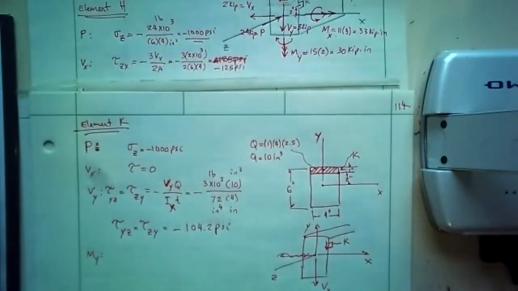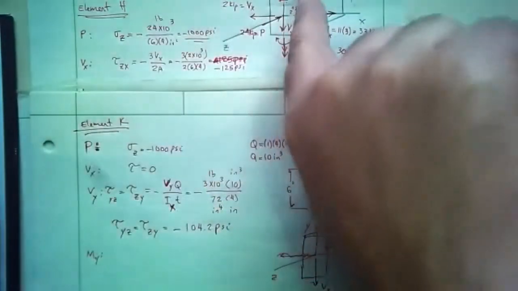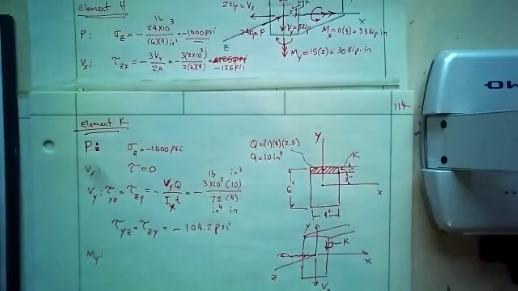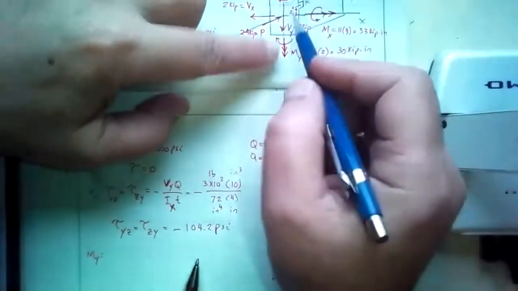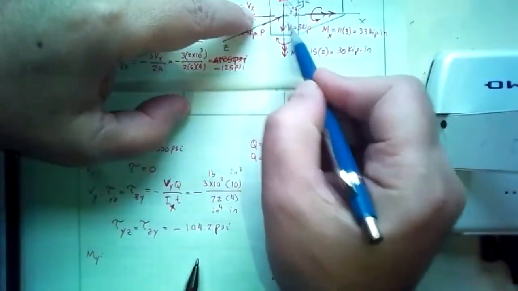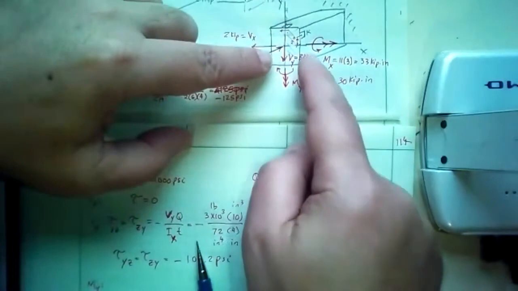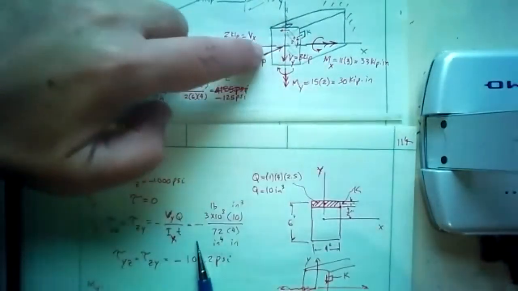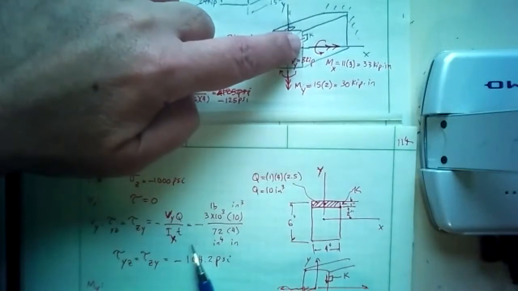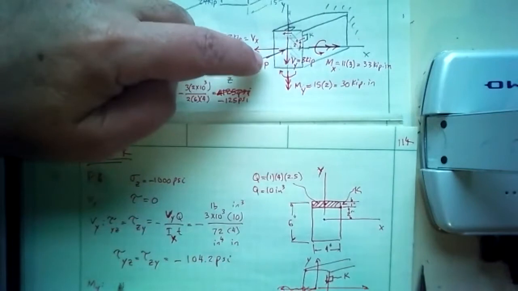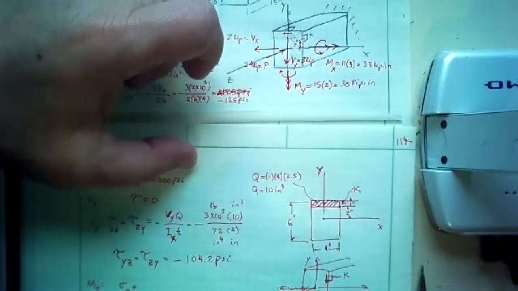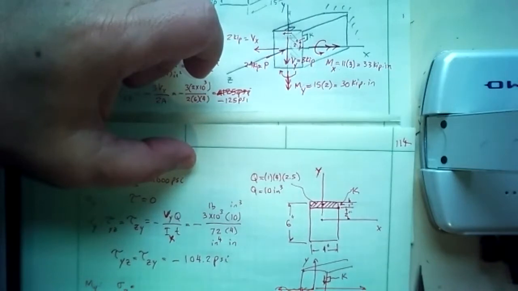What does My do for element K? Okay, so that is on the surface that contains the maximum distance away. As far as My is concerned, this side will be in tension. I'm just going to bend it this way, going to bend it that way. This side will be in tension. The left side will be in compression. So K is in the outermost surface, so it will produce a stress along the length. It's going to be in tension, so leave it positive.